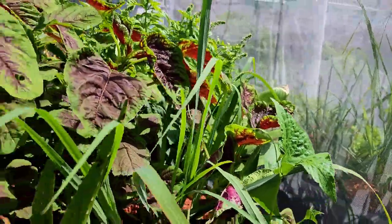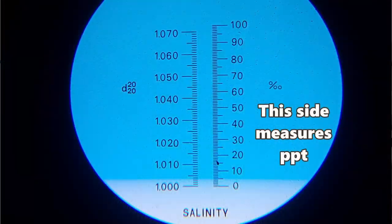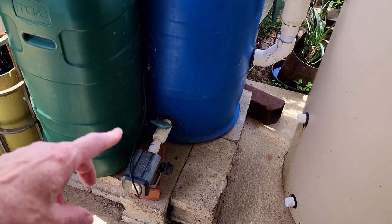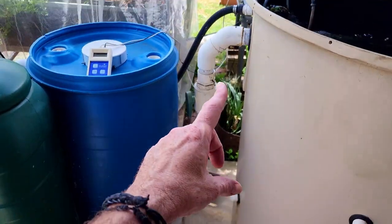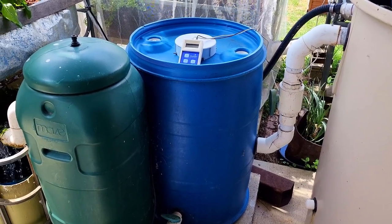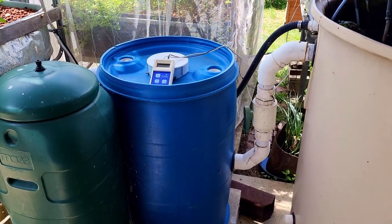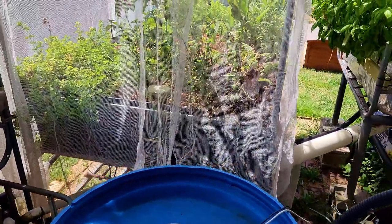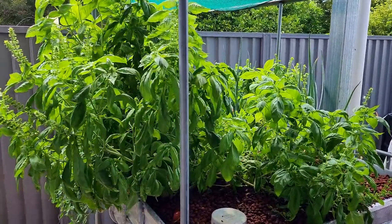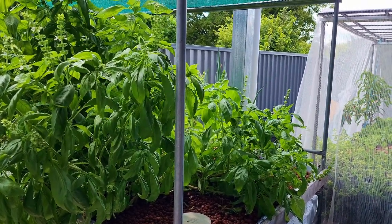Just a little bit of an update on the system. I did mention the way the salt is affecting the sorrel. To reduce it — it was up to between 4 and 5 parts per thousand when I was treating the fish — when I empty the radial flow settler, I'm dumping the whole amount out the back onto plants, through that little outlet through the pipework. None of it's going into the mineralisation tank at the moment because I don't want to elevate the chloride levels in there. I'll test it after the next clean and hopefully we'll be down to between 2 and 3 parts per thousand. Those big amaranth were removed, and I need to trim back the basil yet again. I haven't done the pesto video — I filmed it but haven't edited it — so I might look at doing that later this week.